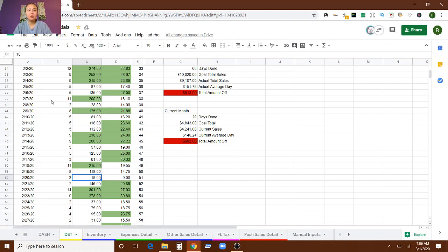And everyone can run their business however they'd like. At the end of the day, I have a total profit goal that I want to be hitting, or a total sales goal that I want to be hitting, because I am responsible for someone else's livelihood. I have a virtual assistant who's been with me for quite some time, and I want to continue my loyalty to her by having steady work for her. I have a storage unit where I keep my items, and I need to be able to cover that cost every month, as well as pay myself, as well as save for taxes and buy new inventory and whatever. So we all run our businesses differently.